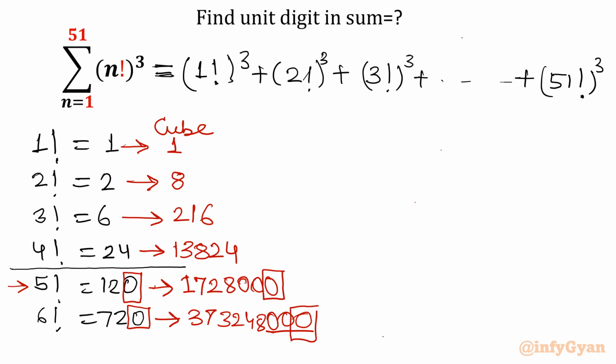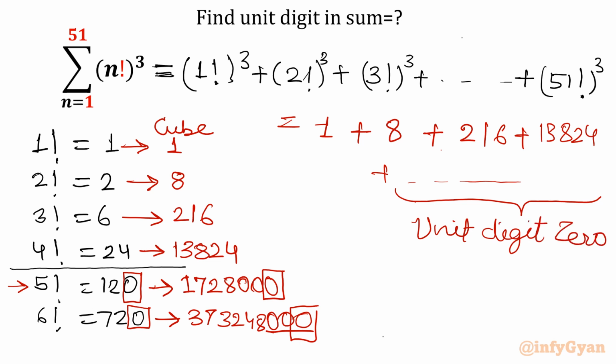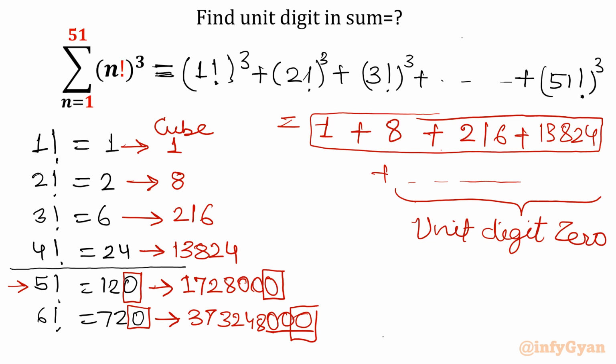So this is how we'll find the sum. Again, this is 0. So 1 cube I will consider as 1. 2 factorial cube, so that cube, the number I can write, is 1 plus 8 plus 216 plus 13,824 plus the numbers up to the last number. So this last section I will put into one basket where the unit digit would be 0. The total sum will come only from the beginning 4 numbers, n equal to 1, 2, 3, 4.